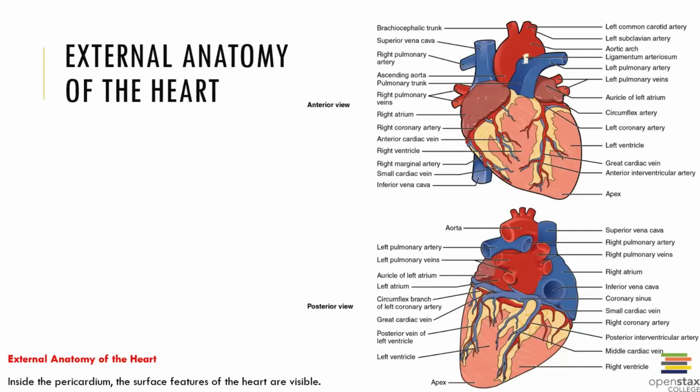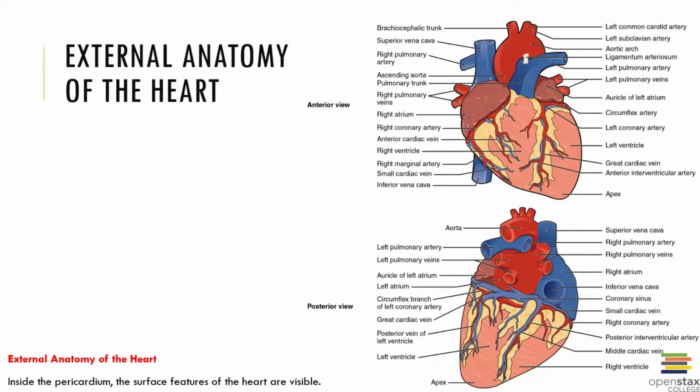Now here's where we can see the external anatomy of the heart, and we can also see many of the vessels that serve the heart. There are 2 upper chambers of the heart. We call those the atria, right? We have the right and left atria. And then we have two lower pumping chambers, which we call the ventricles. And we have the left and right ventricle. Okay, so you can see those in those pictures off to the right there, anterior view and posterior view, among the many other parts.